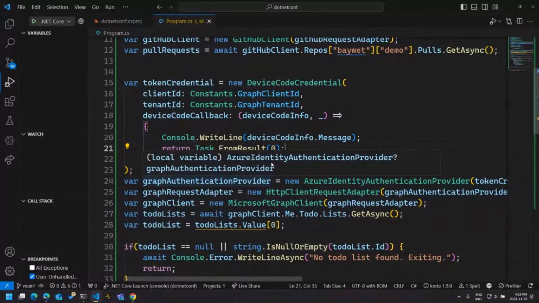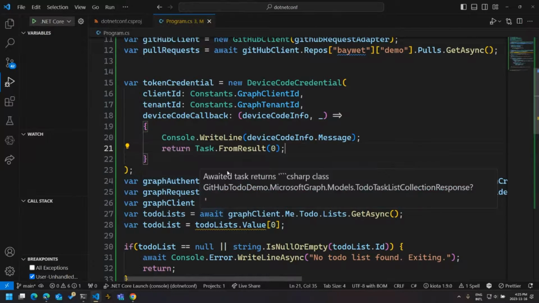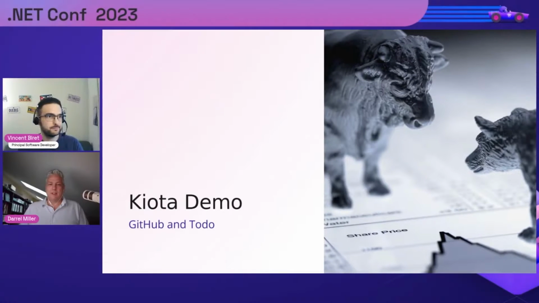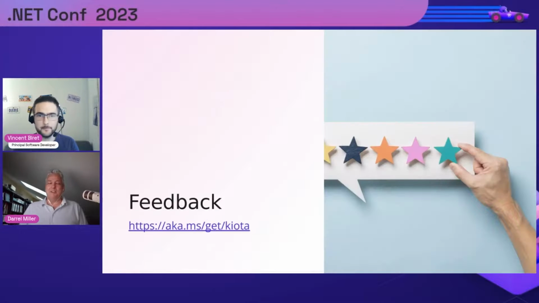With that, I'm going to hand it back to Daryl so we can close the session and we can take a couple of questions. Thank you. Thank you, Vincent. It always makes me nervous when you live code that. It's just when it comes to authoring to 2 API services, there's always things that can go wrong.